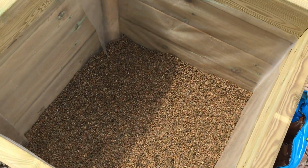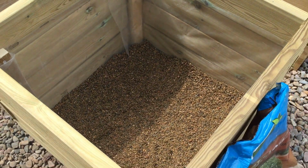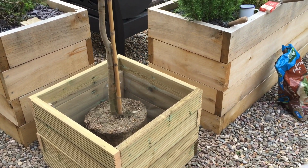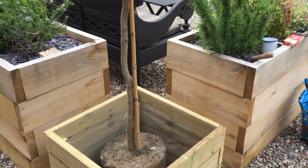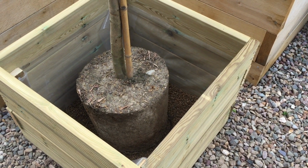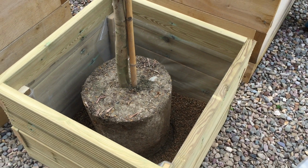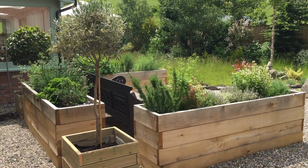Next step, we put in the potting grit as a small layer at the bottom, just to help with drainage. And now the heavy lifting is going to start as the tree is going to go in. Because we live in the UK and we get a lot of rain in the area that we're in, we're going to fill this olive tree's planter pot with a mixture of grit and horticultural sand and limit the soil so that it doesn't get to a point where it gets too sodden and where the tree starts to rot. So there we have it, the olive tree is in the planter.